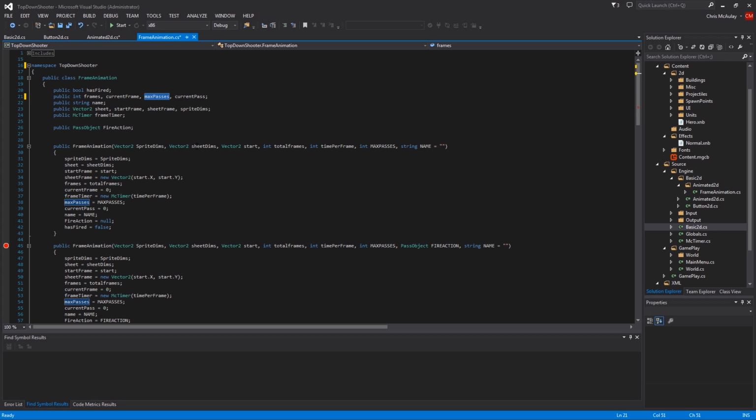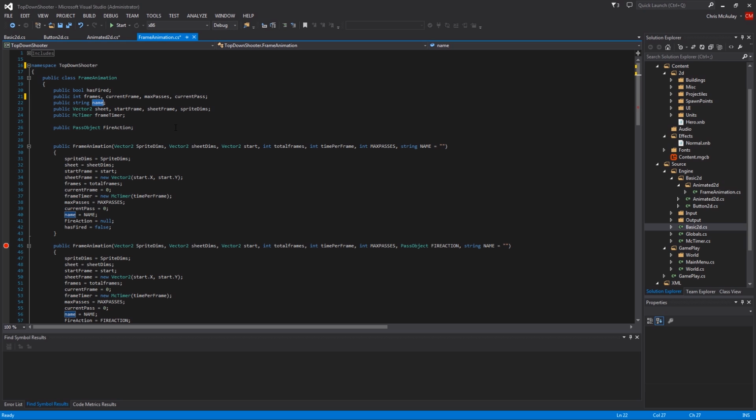We have max passes. So if you set this to 0, it will not affect it at all. Essentially, max passes doesn't exist. But there are times where you want your animation to run a specific number of times. Usually I'm passing in 0 because I don't care how many times it runs. But there are times when the number of passes matters. Oftentimes it's just 1. But there are times, like if you look at old Final Fantasies, they do a swing animation twice in a row. So you would put a 2 in. So on and so forth. So current pass is what pass we're on.